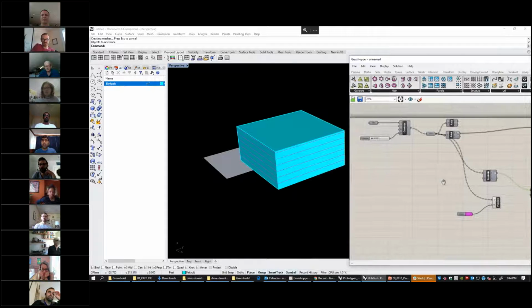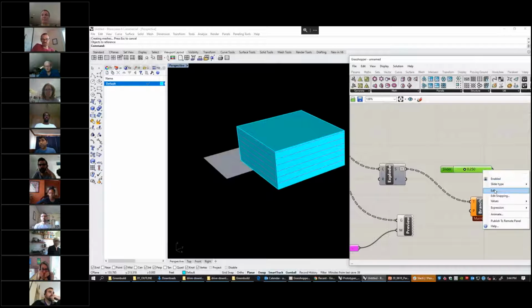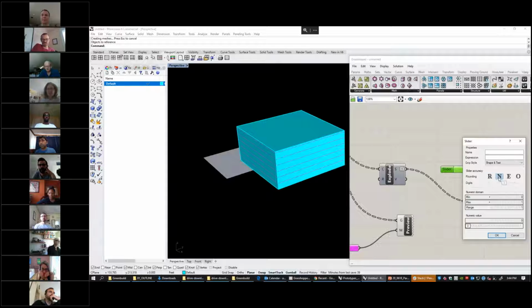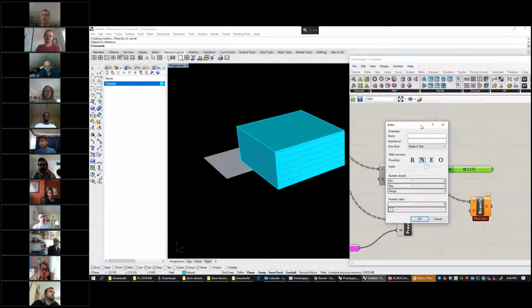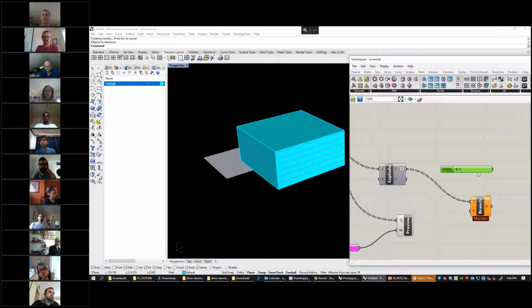And let's make another slider. A number slider, edit, make it an integer, because the list, the branches and items, there's no decimal points in them. It's all just integers. So let's say we had 0 to 7, but let's make the range to 10 just because we can. Plug that in.